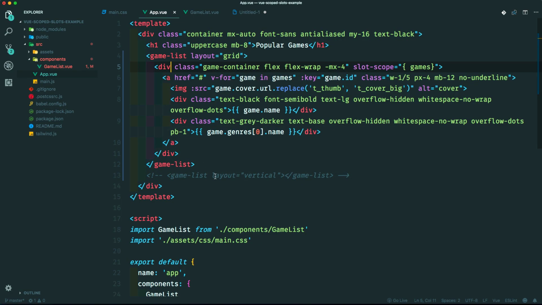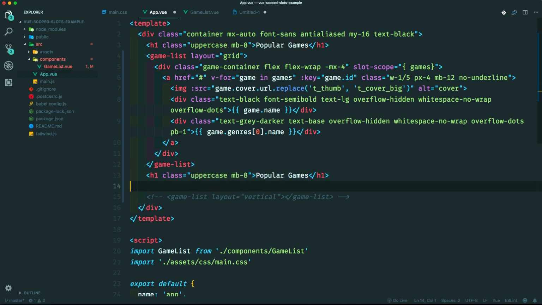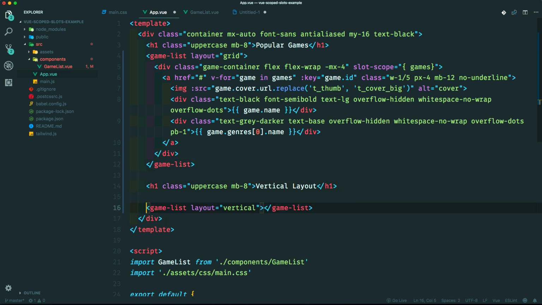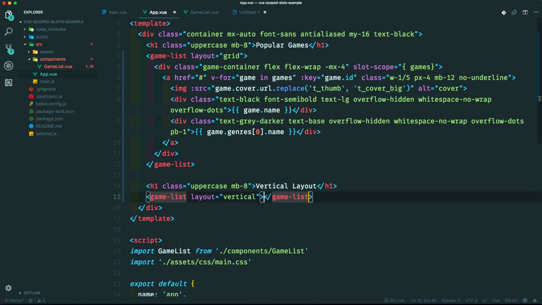So yeah, let's do the same thing. Let's just put another H1 in here and say vertical layout or something. Vertical layout. And then now we would uncomment this, and then we'll pass in, yeah, we no longer need this prop.